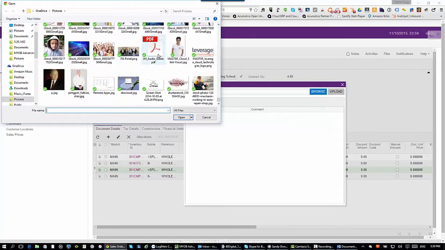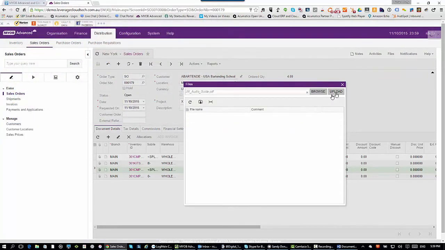Okay, all my photos of my most recent trip to New Zealand. But just as an example, here is a PDF document. I can open that PDF document, I can upload it, and now you'll see that document is being uploaded. As soon as the upload's finished, you can see down the bottom there, 85%, now it's complete. It will then appear in here in the system.